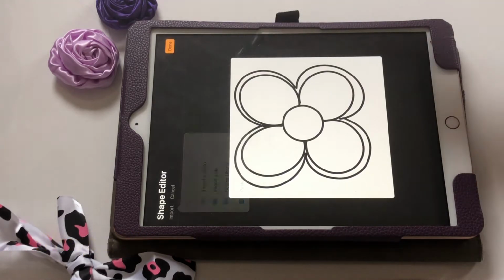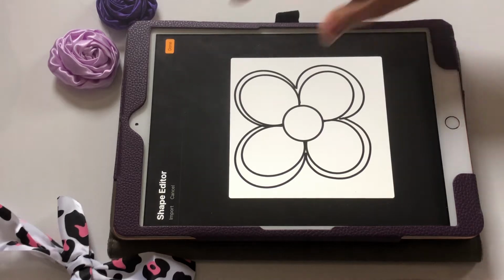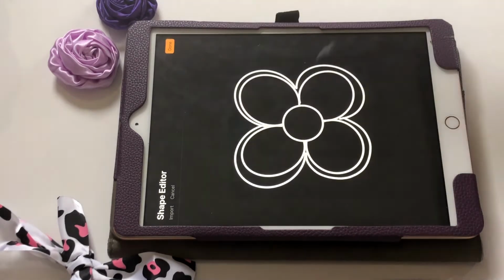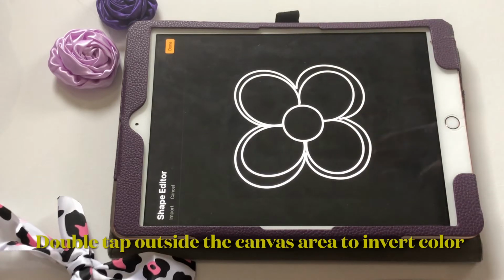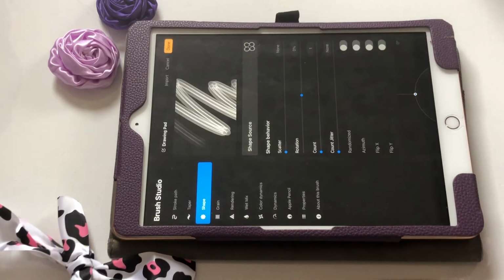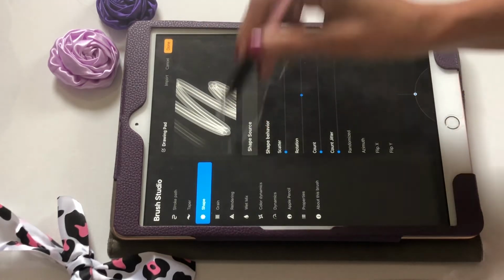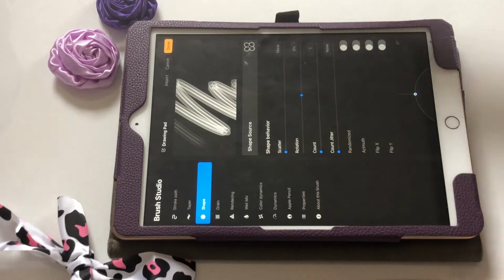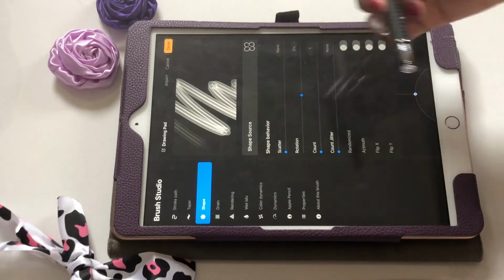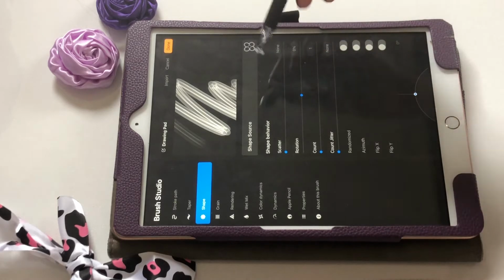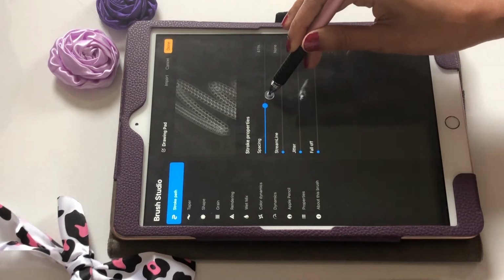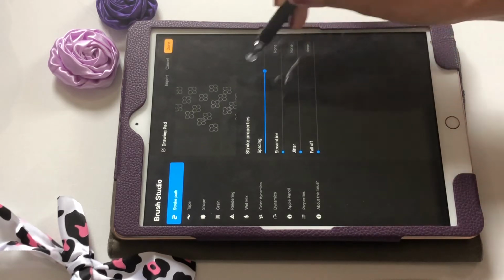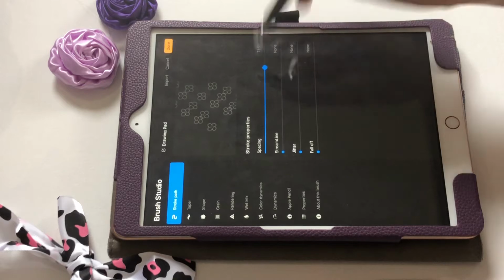So once you have pasted what you copied, double tap, and that will invert the colors, and that's what you want, inverting the colors. Then you say done, and now your path has changed to this. Now you can do some modification, change the rotation, the scatter, so that you can see your shape better. If you go to stroke path and increase the spacing, there you see all your flowers.